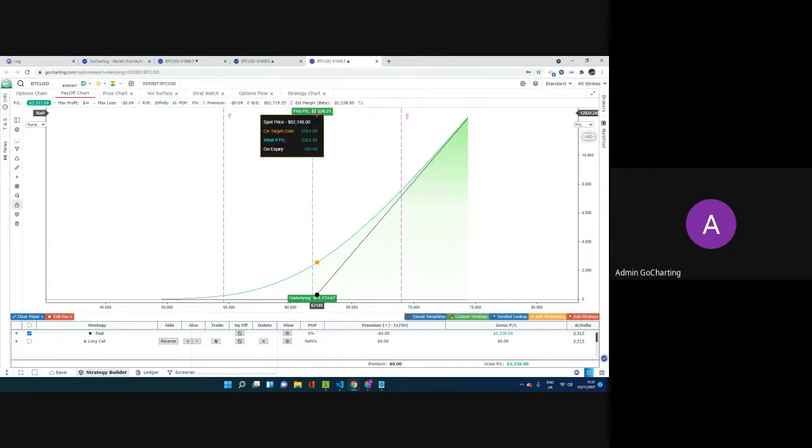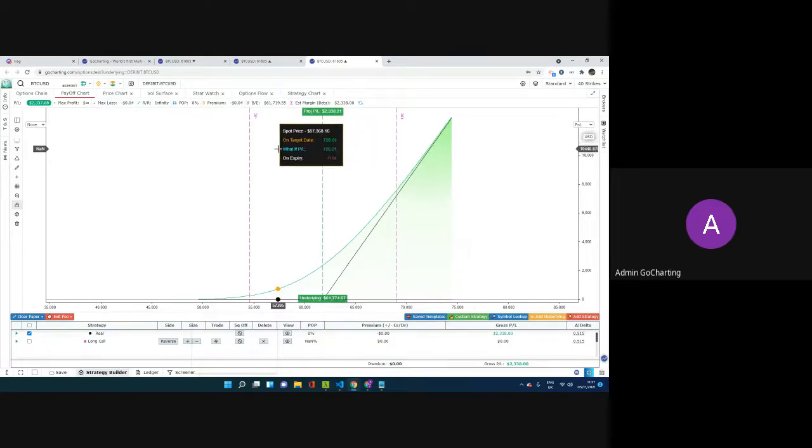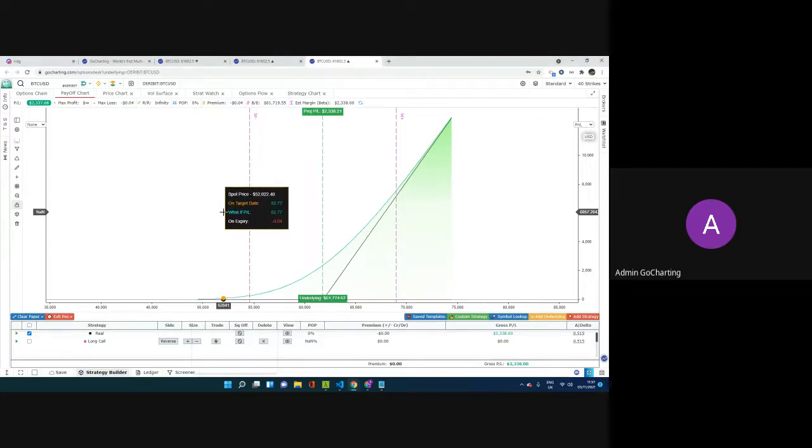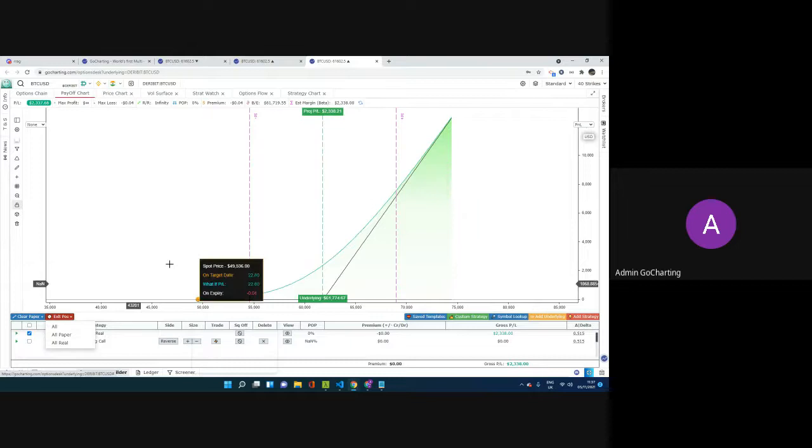So right now I'm in a profit of 2,338, and the premium for that. It seems like a pretty profitable position for me right now, but we'll have to see. There are 7 days to expiry, but that's how you are now able to quickly track all your real strategies in here. And later, if I wish to square off, I can just go ahead and click on the square off button, and I can close the position. You do also have the ability to close all your positions at the click of one button. So you can close all your real positions at the click of one button.